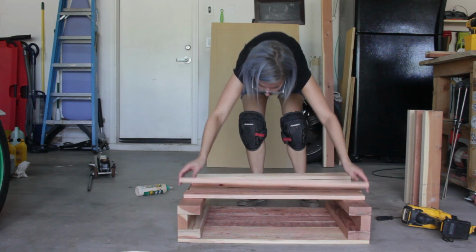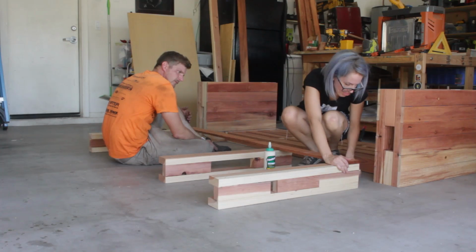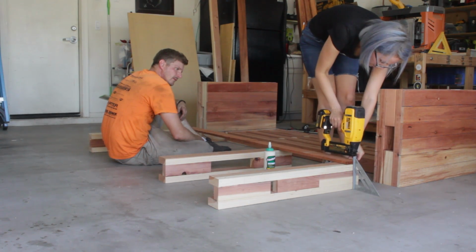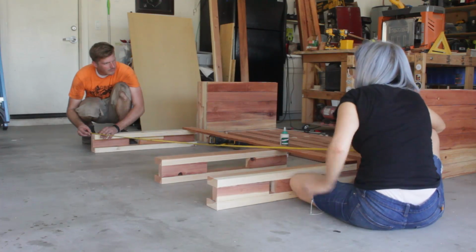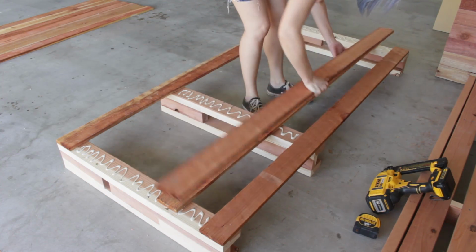With all the boards attached, I basically created a hollow box. I followed the same process to create the back assembly, but used 6 legs instead of 4. Since the back assembly was much larger, I was worried about keeping it square.